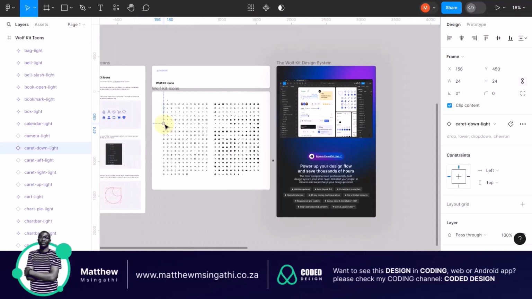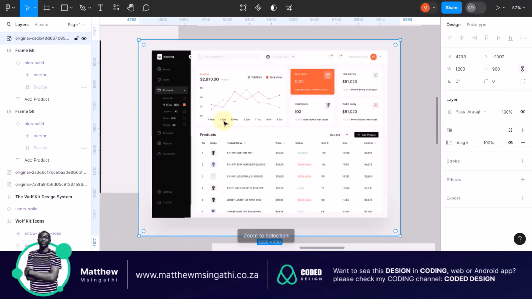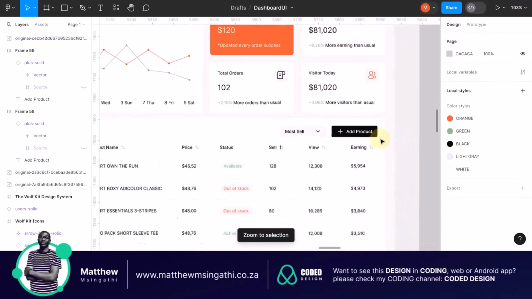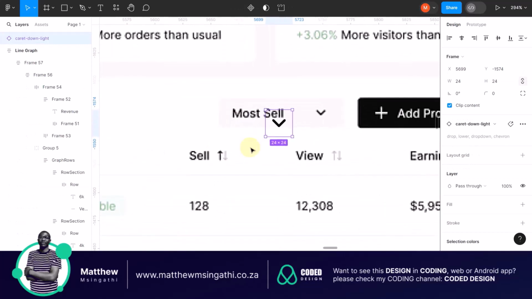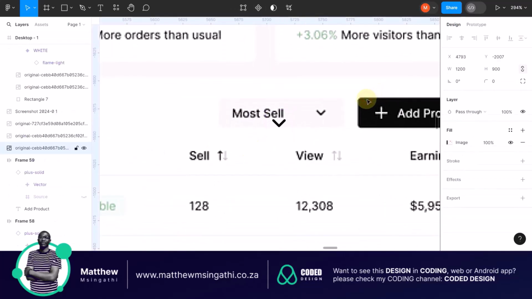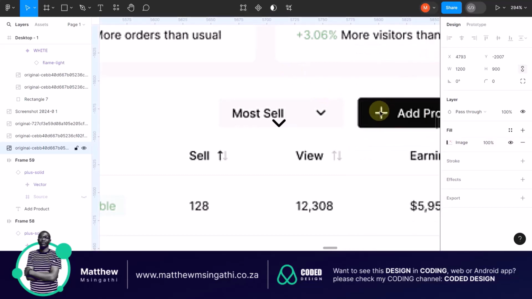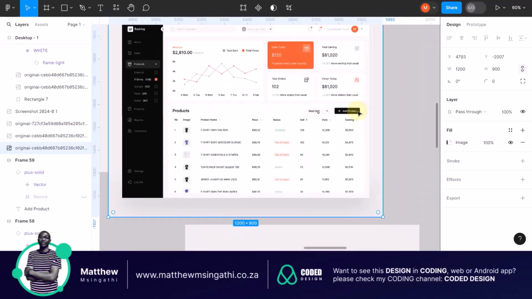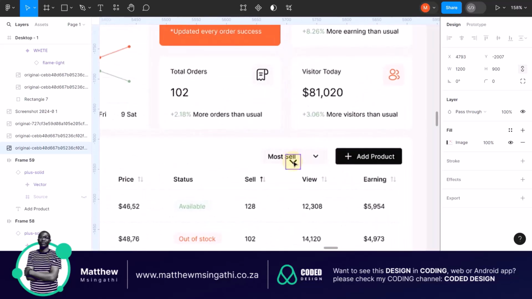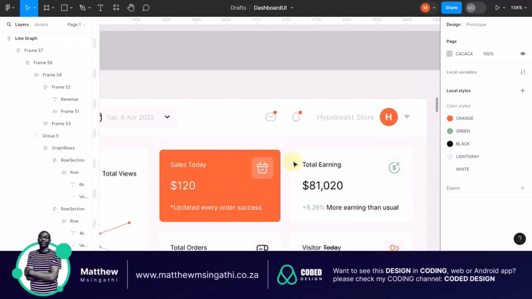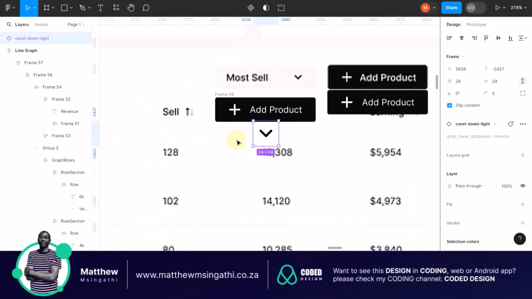Let me copy this. Let's see, this is where I want to be. Shift 2 and zoom in here. Paste, 100%. We are going to take the same button. Why can't I reach this button? This one. I think I'm in the wrong place then. My apologies about that. I want to be here. My apologies about that.